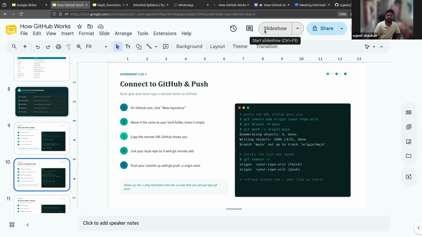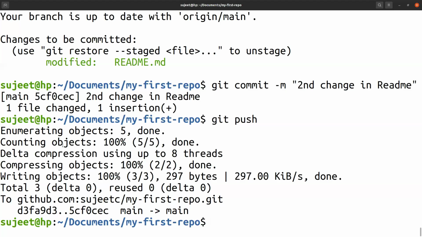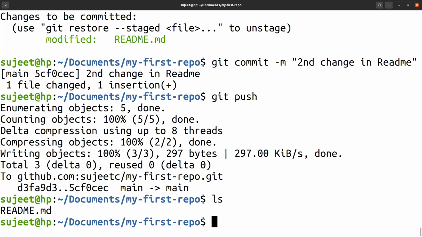Sujit, can you tell me the simple flow? In local we did some changes, and those same changes will be pushed to GitHub. Right, you did changes in local and you push that code to the GitHub server.